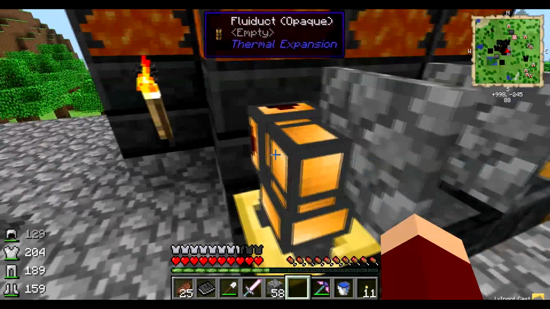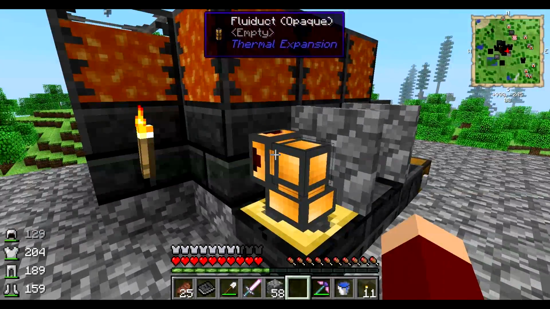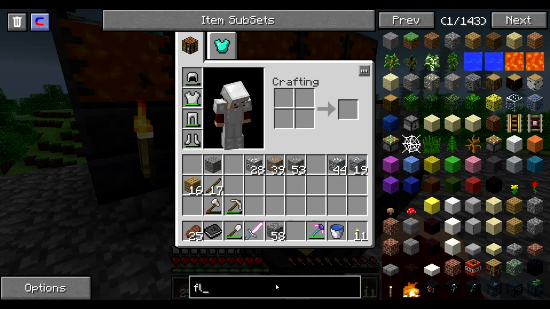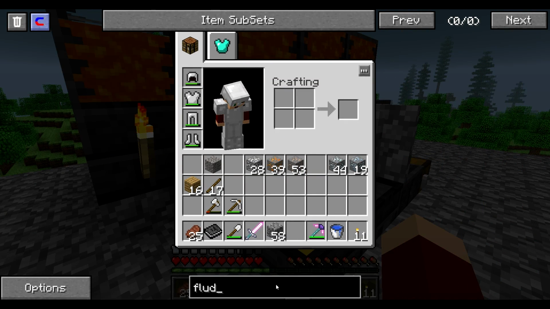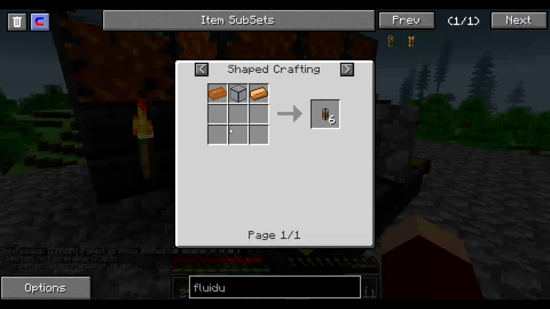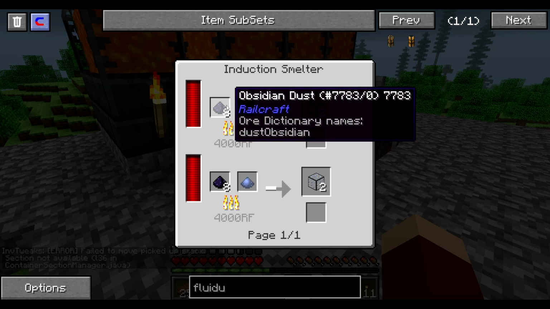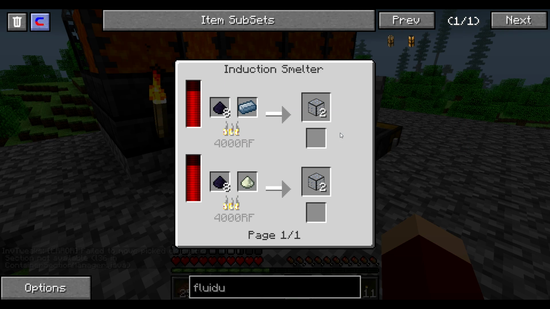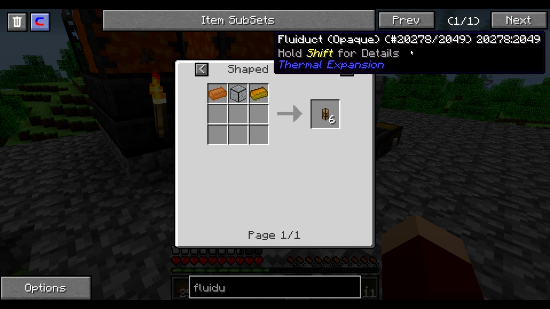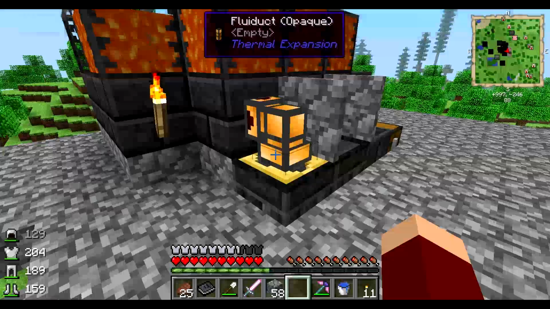So right here I have a fluiduct from Thermal Expansion, and the recipe's pretty easy. I'll look it up for you guys quick. Fluid duct. Alright. Now the clear ones that you can see through, that's what I tend to use more just because they're cooler. They're a bit more expensive because they take hardened glass, and that's obsidian dust. We'll get into this later because I like the clear ones; they're a lot nicer. But for the opaque ones that you can't see through, all it takes is a little bit of lead and some copper, and you've got 6 opaque fluid ducts.